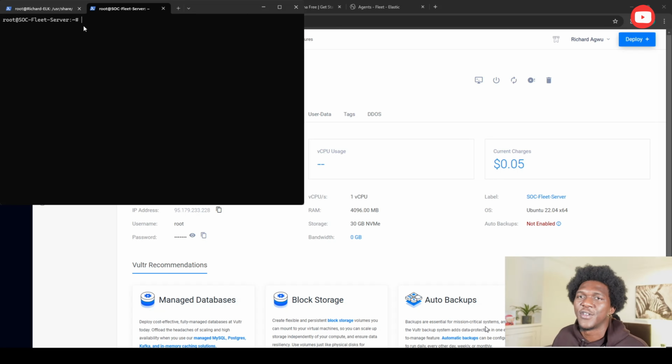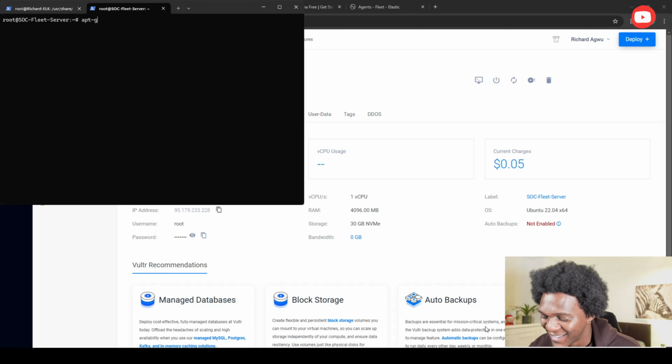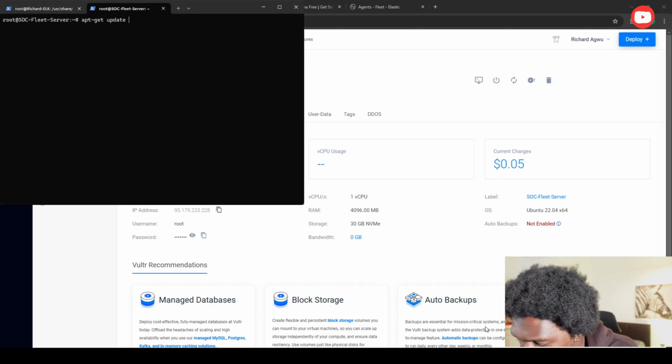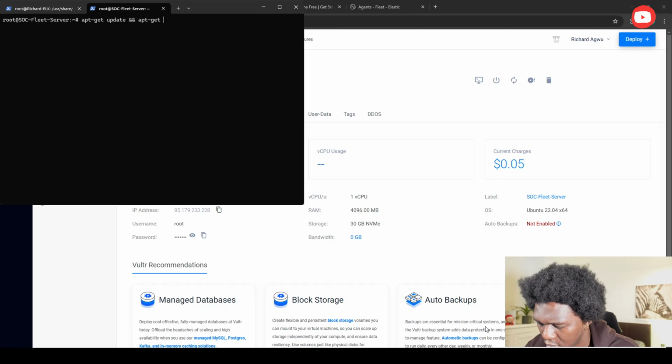Remember, every time you deploy a new server, you always go do your apt get update and apt get upgrade. Oh no, I think this is just so fun. When you do things like this, you just get to like it, and you get used to it.